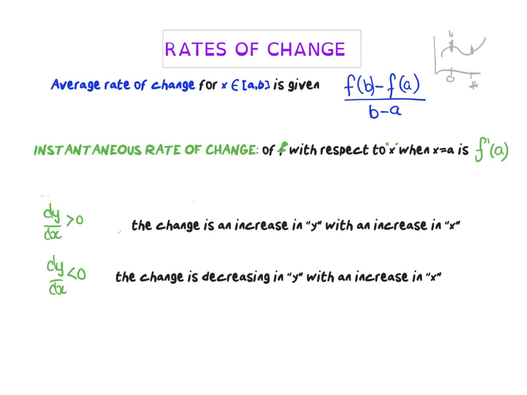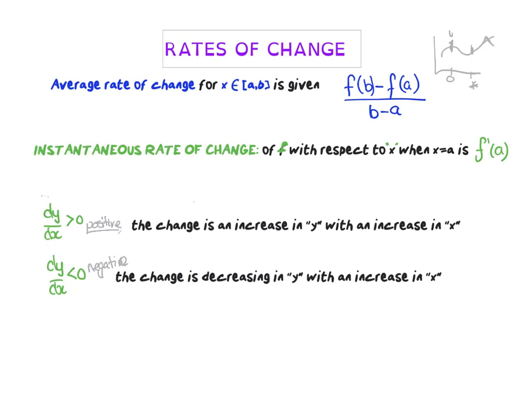When you want to find the instant rate of change, so what the actual changing is happening in one moment, so just one little point, we use the derivative at that point. So if they said, what's the rate of change when x equals 3, you just find the derivative at x equals 3. When you find the number for the derivative, if it's greater than 0, we say that it's a positive rate of change. So it's a positive gradient if the number is bigger than 0.